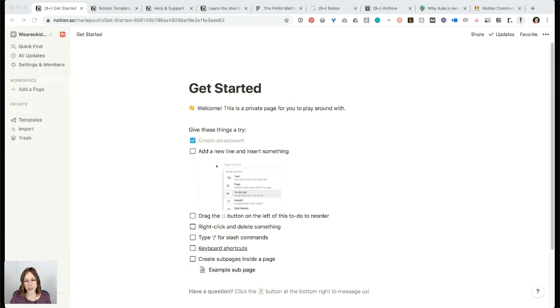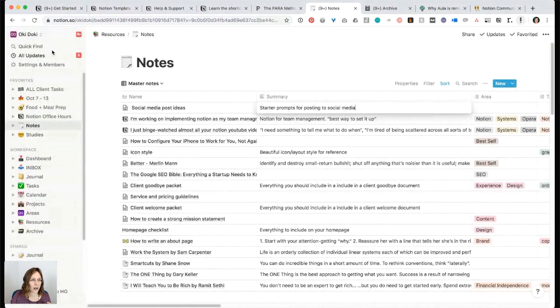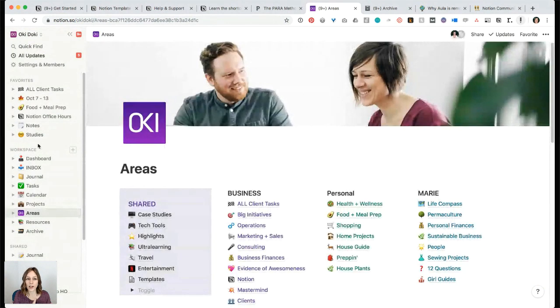Global tags, that's actually a great question, and I am happy to jump into my workspace to give you an example. There we go. I think I've got one open here. Okay, so this is just a super quick overview of what my space looks like. So I have a dashboard, an inbox, journal, tasks, calendar, projects, areas, resources, archives. So you can see this is obviously a slightly adapted version of the PARA because I will reference these tasks inside of my other projects.